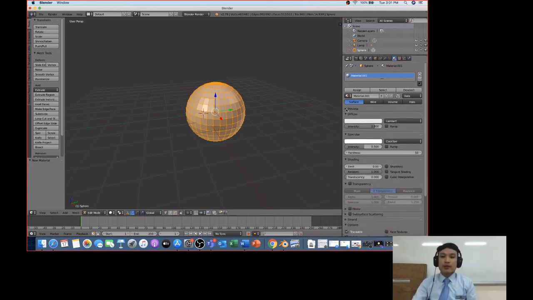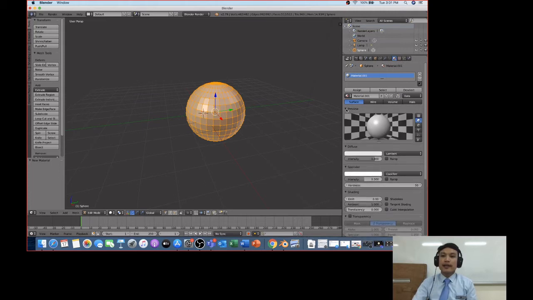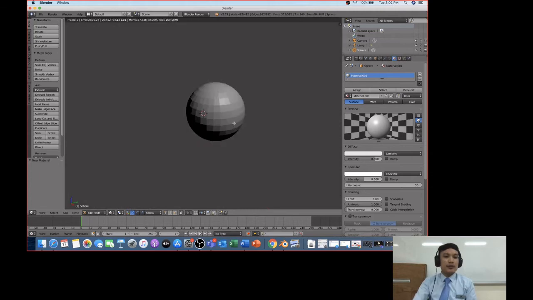If you want to see the preview of your new material, you can click this. So by default, nothing was set on your object. That's why it's like a marble with a gray-white color. So when you go with the solid mode here, I mean the render view, it's like this, right?